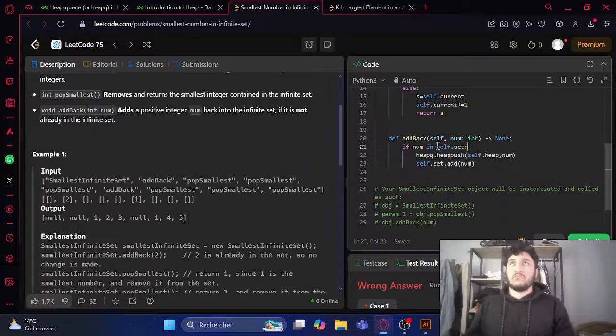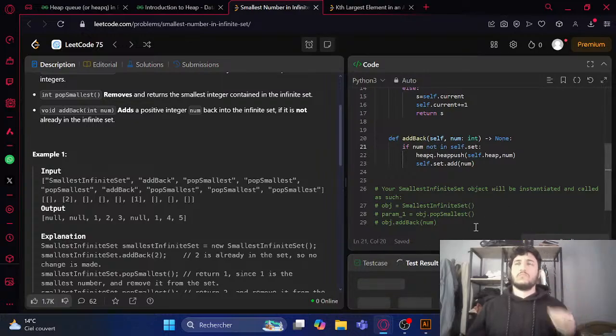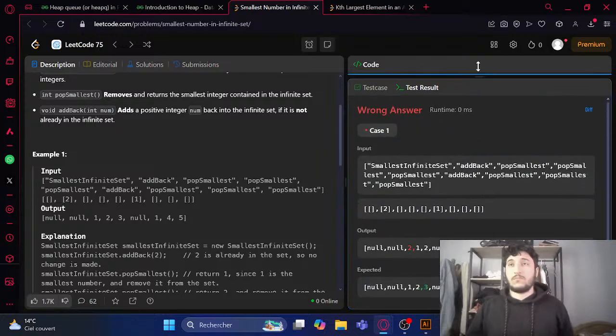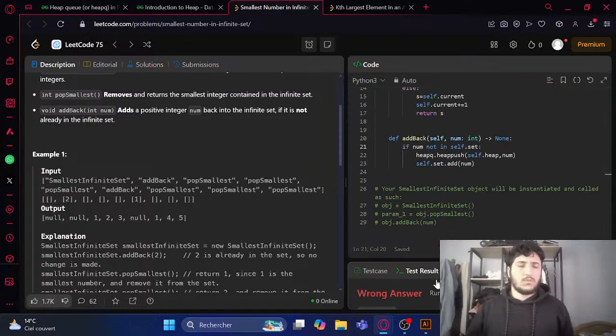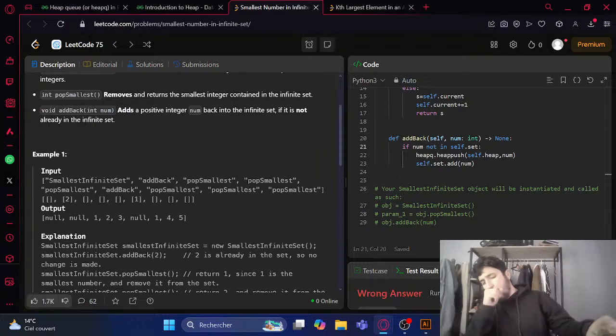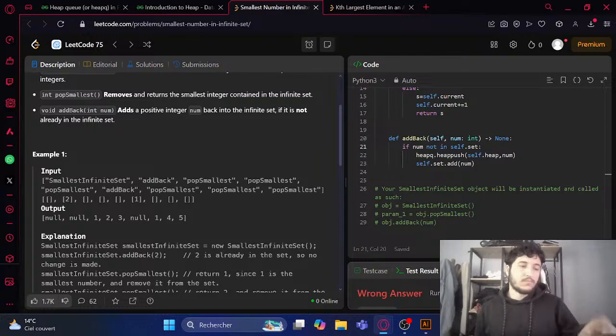And if you add back two, well, it's not there, so we're gonna take it out. Oh, okay, it actually works.